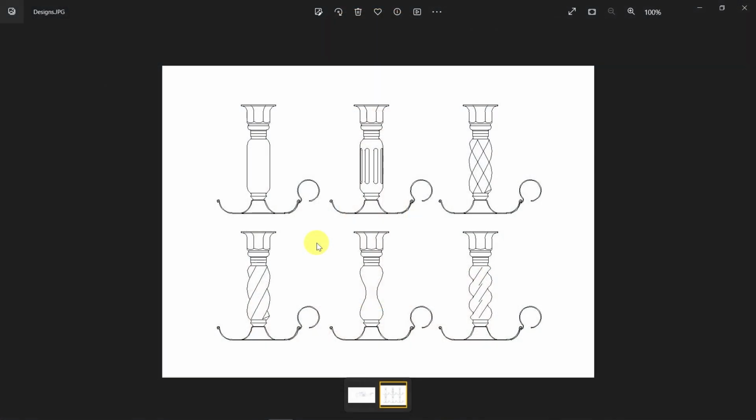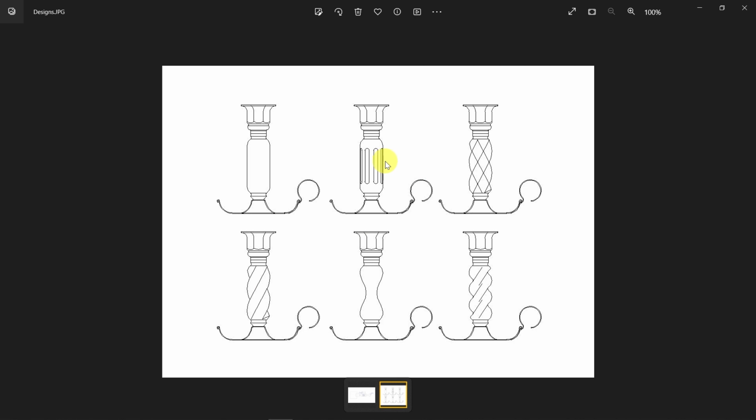Here are several variations of the candlestick holders. You may notice that the top and bottom profiles are the same design across the board, so the only variation that we're actually switching out is the main body or the core center design. For example, we have the barley twist or hollow spiral, the contours, the rope twists, and in the cutting demonstration for this video, we did the indexing flutes.